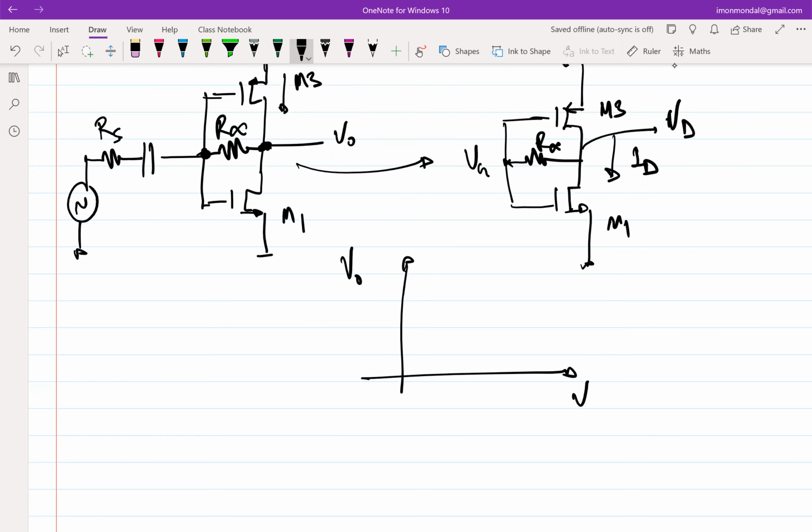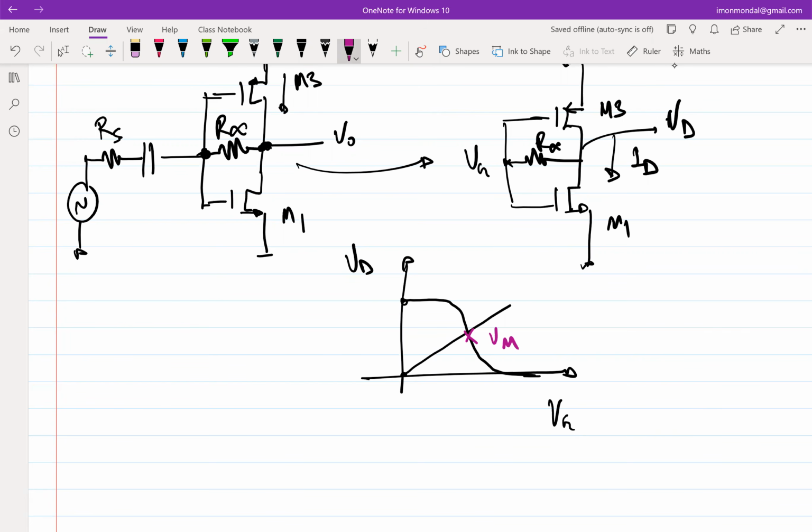Let's say VI, or let's say VD, VG, the way we have marked it. So the inverter characteristics is something like this. And we try to see where VG is exactly equal to VD, because we have connected it through R infinity, which is not taking any current. VG equal to VD means a straight line of slope 45 degrees. And wherever you cut it is your VD, that quiescent point, which is VM in this case.